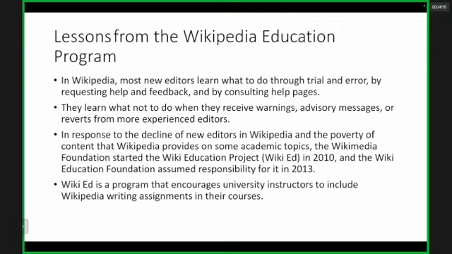So in response to the decline of new editors in Wikipedia and the poverty of content that Wikipedia provides on some academic topics, right? On some topics, they don't have experts. No one is contributing. So the Wikimedia Foundation started a project called Wiki Education in 2010, and this foundation assumed responsibility for it in 2013. So WikiEd is a program that encourages university instructors to include Wikipedia writing assignments in their courses.